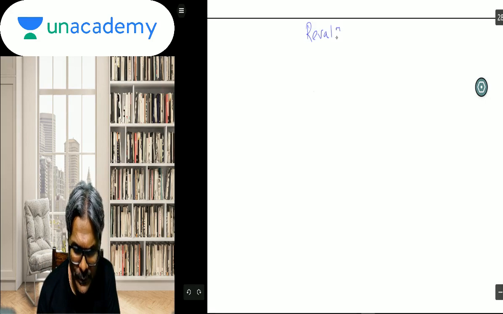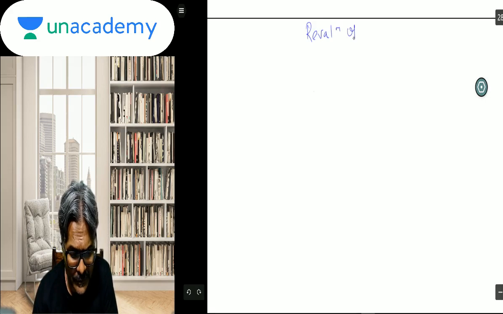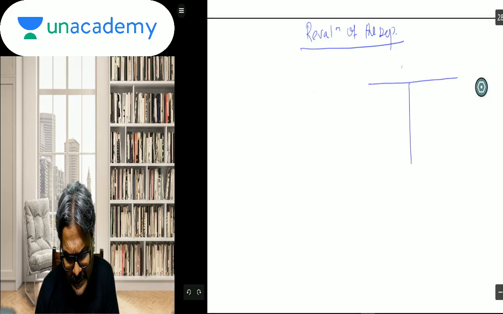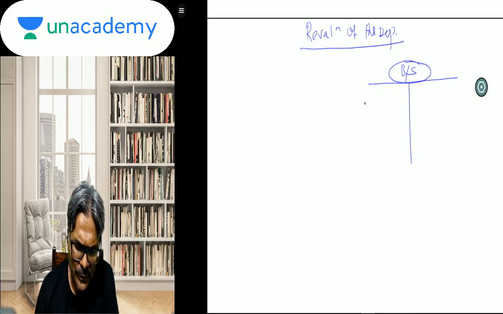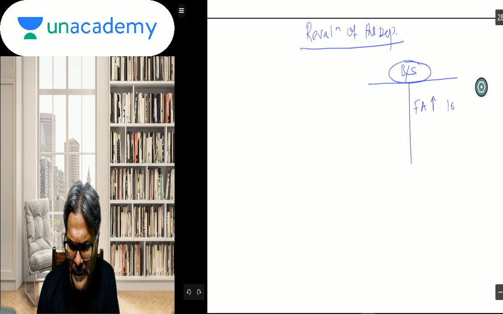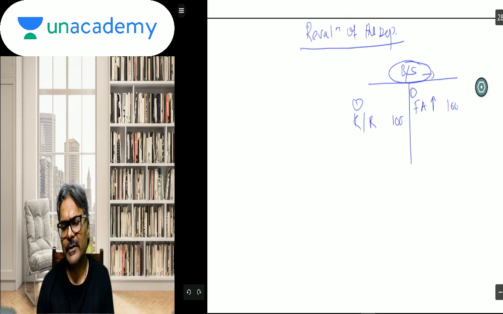So here, revaluation of depreciation is the next slide. You can just prepare it on the next page. Revaluation of the depreciation. Let's quickly run through this one. Students, there is a balance sheet. Whenever you do a revaluation, what is the journal entry that you will pass? Fixed asset account debit, say 100 rupees. The revaluation amount was 100 rupees. So this is the journal entry that will happen: fixed asset account debit to revaluation reserve, isn't it?